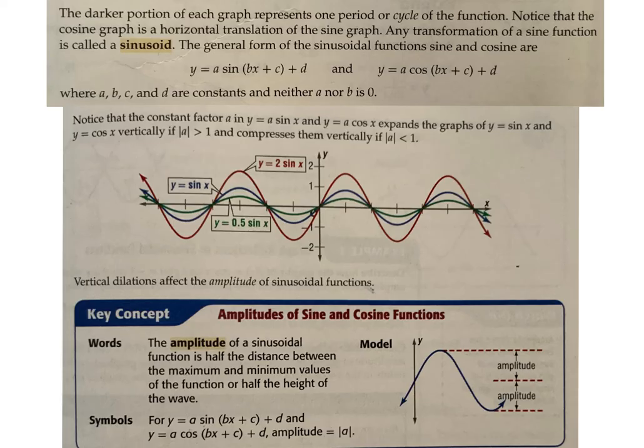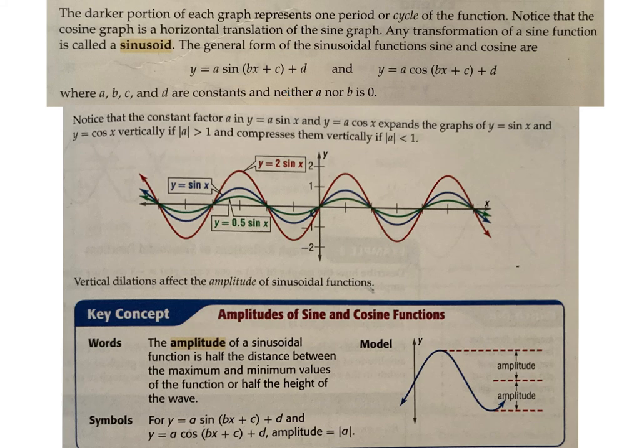So let's look at things that can happen with your sine graph. The first thing we're going to talk about is the word amplitude. Amplitude is the first thing on your little handout there. Your function will be written like this. You can multiply the entire function by a number. On the inside of what you're taking the sine of, you can multiply your degrees or radians by a number, and you can add something to them. Or outside of the function, you can add something to it as well.